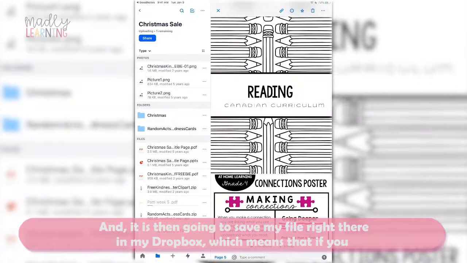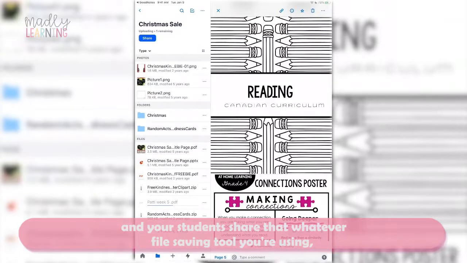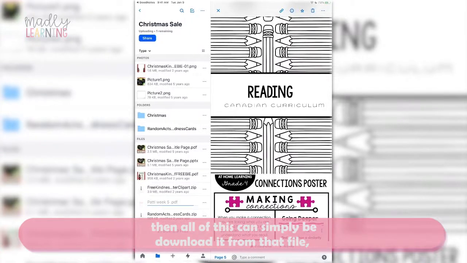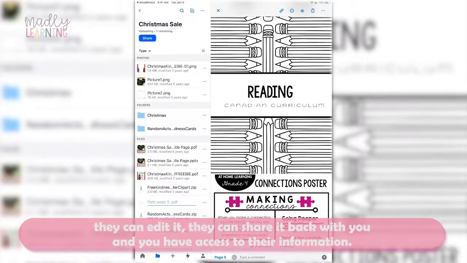And it is then going to save my file right there in my Dropbox, which means that if you and your student share that, whatever file saving tool you're using, whether it's Dropbox, Google Drive, or OneDrive with Microsoft, then they can download it from that file, they can edit it, then they can share it back with you, and you have access to their information.